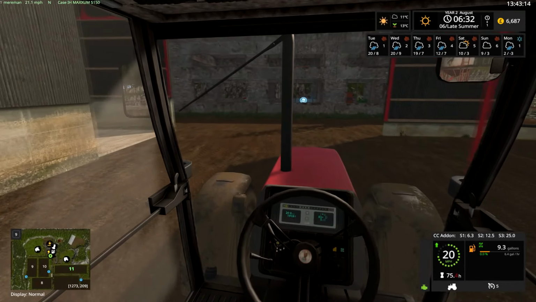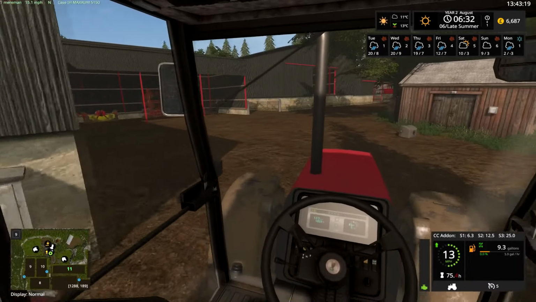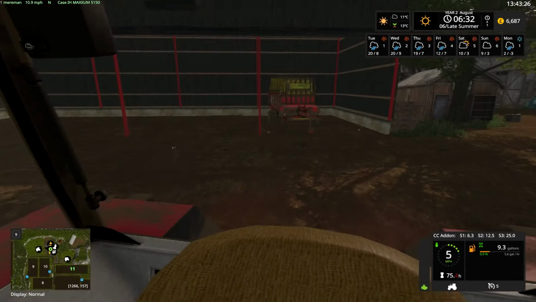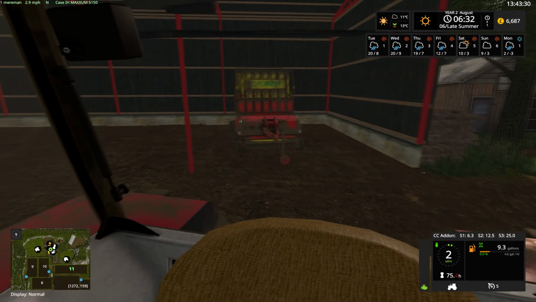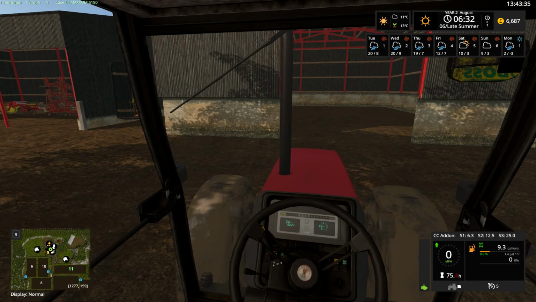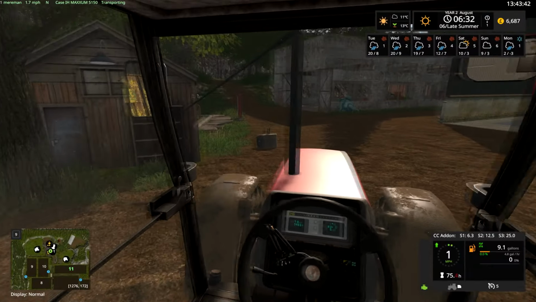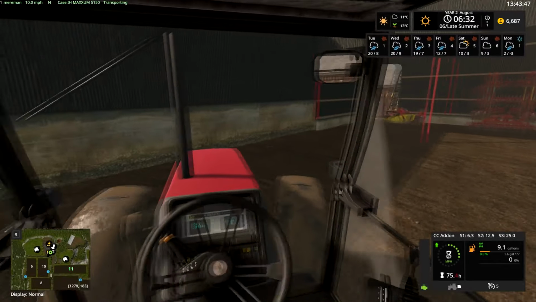Alright, let's go round the corner. I think we'll put the trailer on first, it'll be easier. You notice that everything here is filthy. That's because I haven't got a power washer, and I also have the Dirty Rain mod on, which I enjoy because I don't like my machinery to be clean. I like it to look a bit used, like it's had a hard life. You know, a bit like me, really.